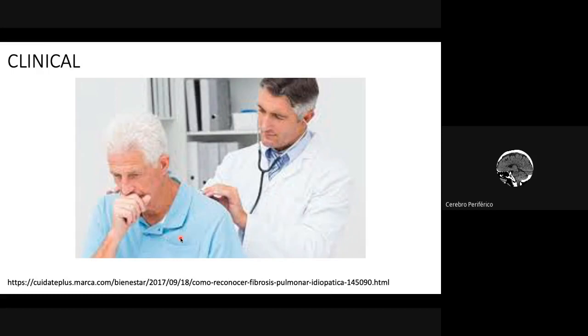Usually it is more common in men, perhaps because men smoke more frequently, and is men in their 50s or 60s or 70s that complain of dry cough and dyspnea. Usually this dyspnea is in crescendo and impairs exercise. The patient will say to you that he feels more tired, he feels shortness of breath when he exercises.